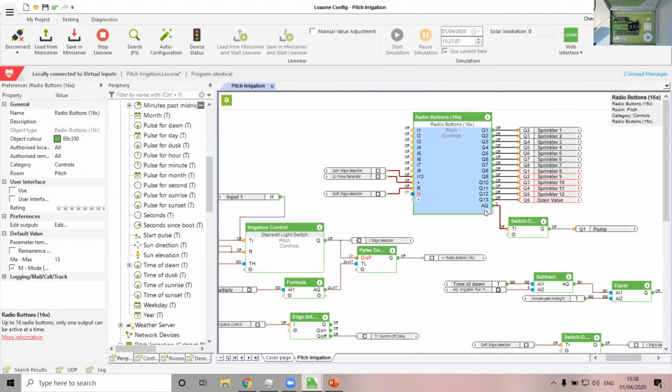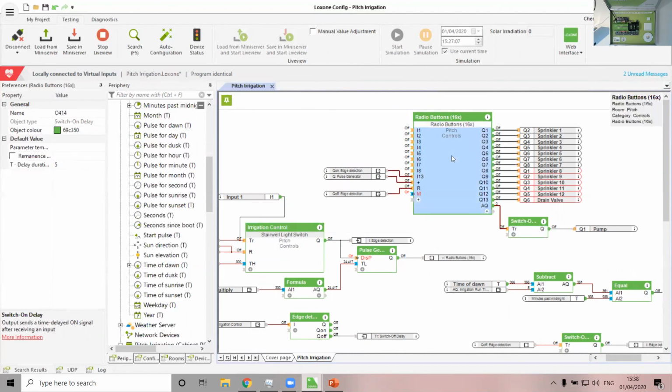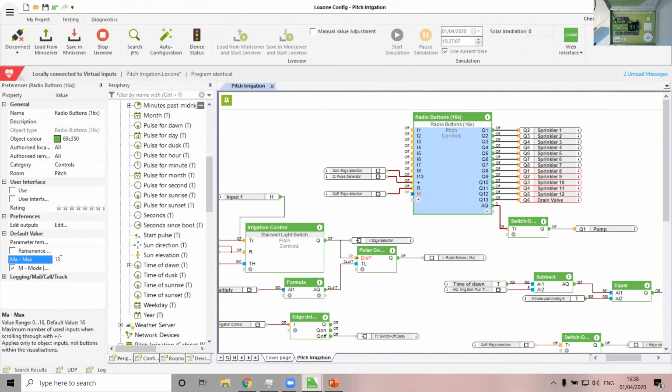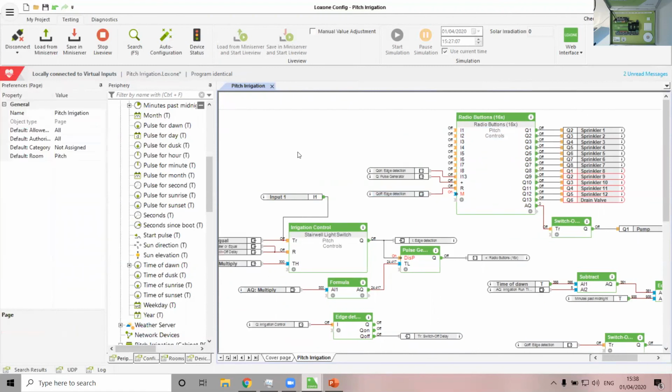The pump is on the AQ output so that regardless of which of these is on, the pump will also be running. The pump, however, has a slight delay before it starts to ensure that the sprinkler has time to open. The radio button is set for a maximum of 13 outputs, so it can't go to output 14 by accident. It also skips the all off mode because we are manually turning it off ourselves.